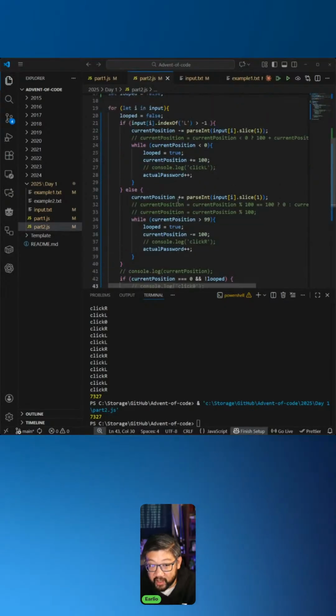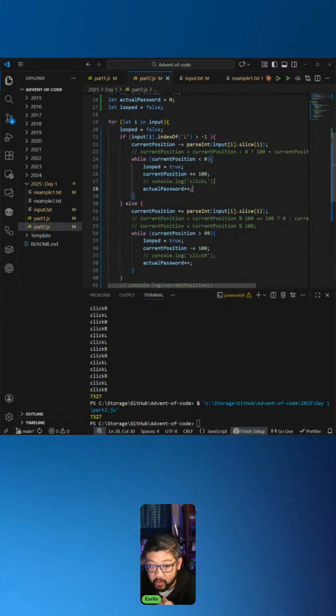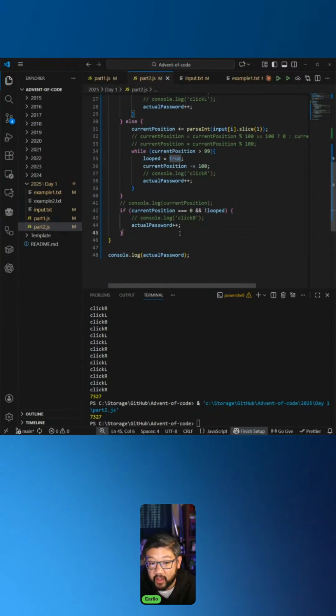Okay, so what I changed is I added a let looped equals false indicator or a flag, and every loop for the input string, or every line of the input sets it back to false, because if it ever loops, we set it to true, and then at the end we brought our code back in to check if it's at 0 and checked if we never looped, and then click.